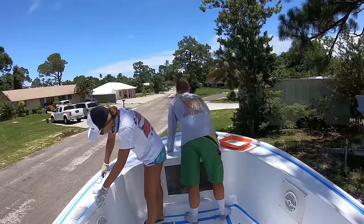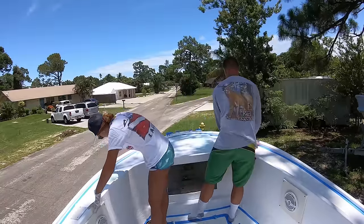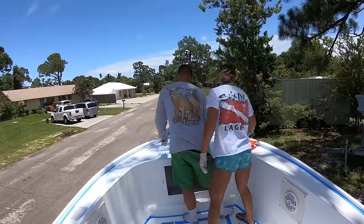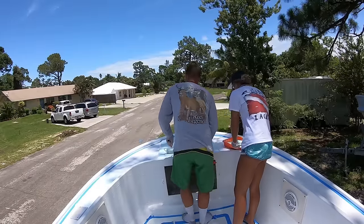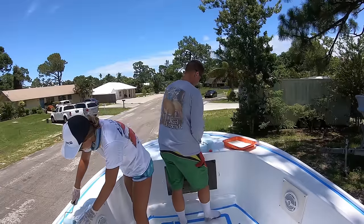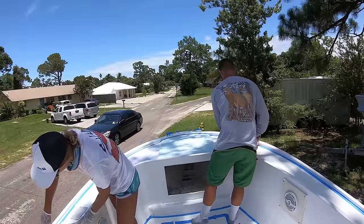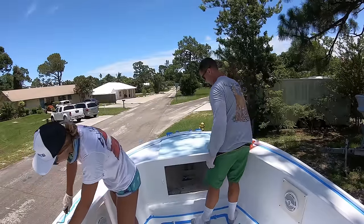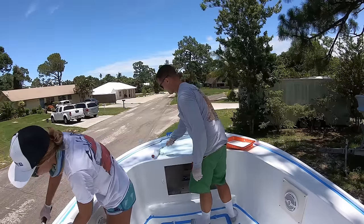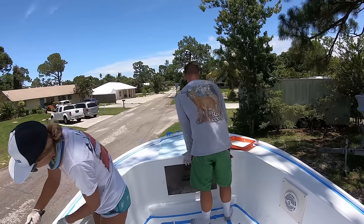I think that we should do it light to start. If we've already spent the whole day doing it, 20 extra minutes is gonna kill us. We're doing light coats here, trying to get them as even as we can. And this color is really nice. It's nice and light, it's not aggressive, but it's also gonna help with the reflection of the white that we've got going, so we're not blinded out there when we're on the water.